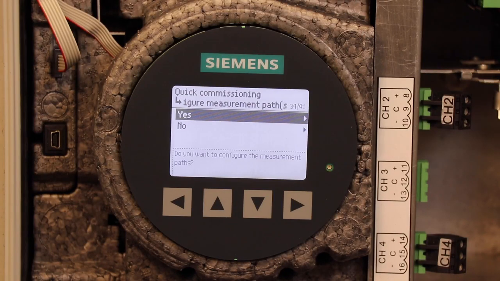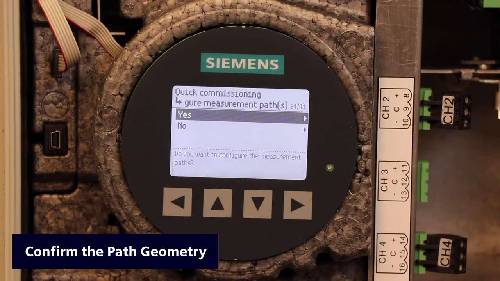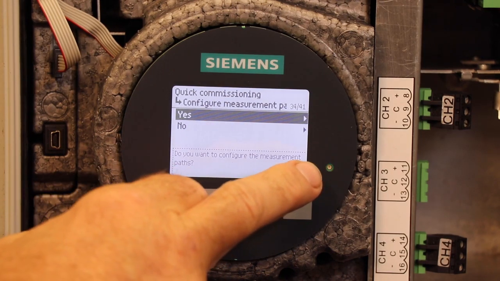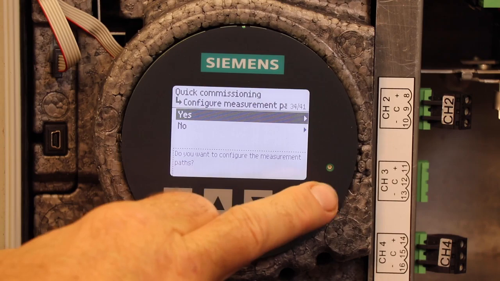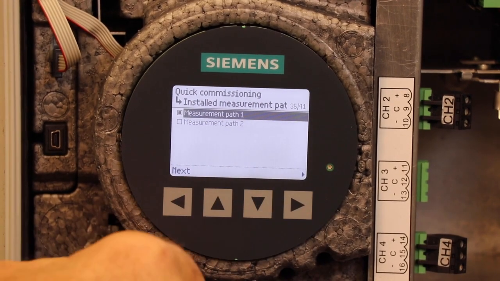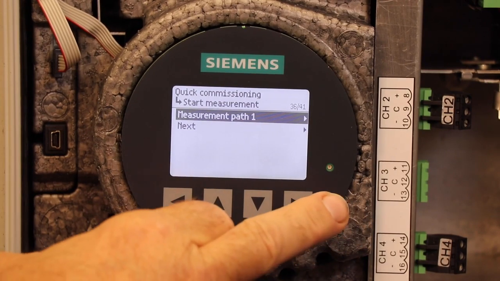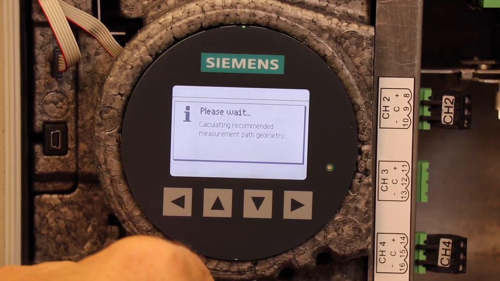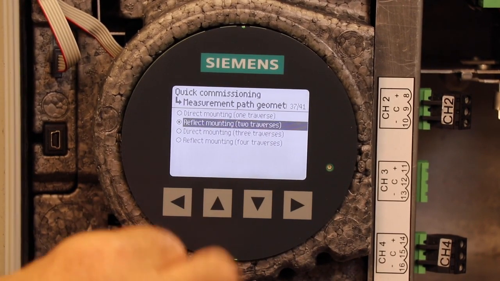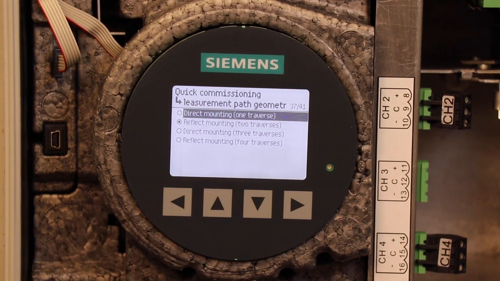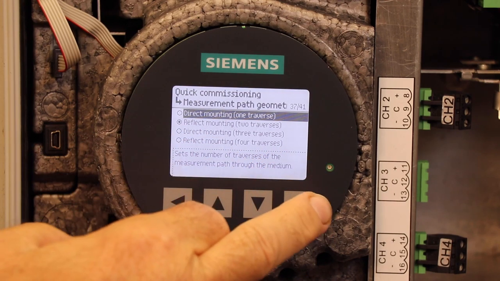You'll also want to check that your path geometry is set up correctly. So we'll go into Configure Measurement Path. And in this case, the sensors are on the pipe in direct one traverse.